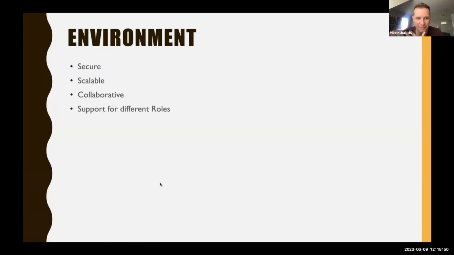When it comes to the environment, and I'll admit I'm very cloud biased, whatever it is, it needs to be secure. Of course, it needs to be scalable. It needs to be collaborative, and it needs to be supportive of different roles. On this call, we've got folks with all different backgrounds, and whether you're a clinician, a biologist, or a programmer, you need the environment to be supportive to access that data and contribute to this progress.